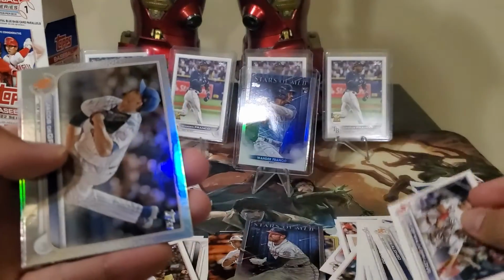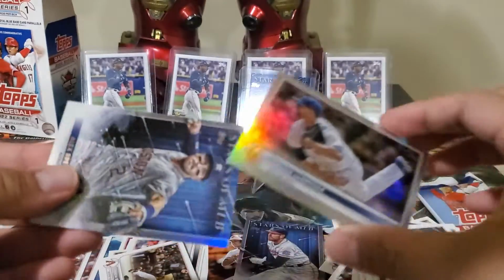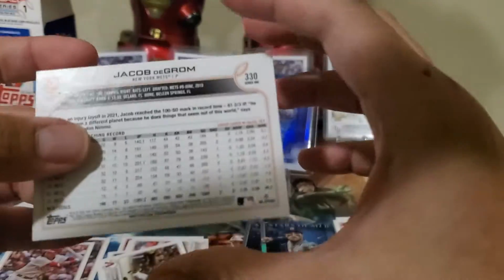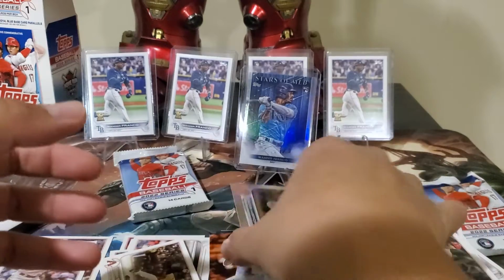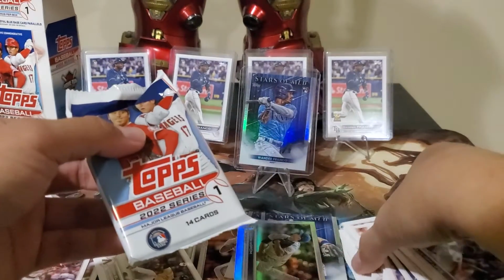Team. Oh. Shiny ones. Jacob DeGrom. I think this is numbered. And Alex Bregman. Not numbered. Forgot the set name. Right. One last normal pack.